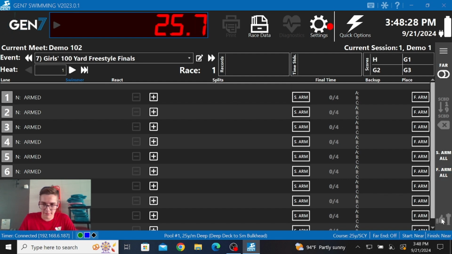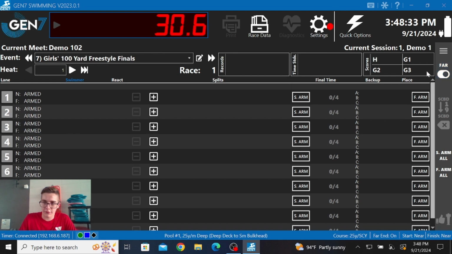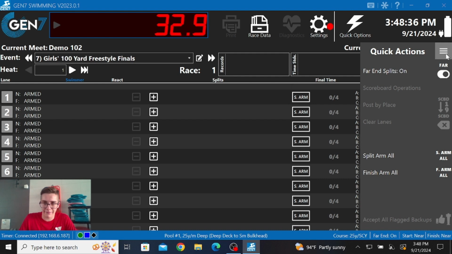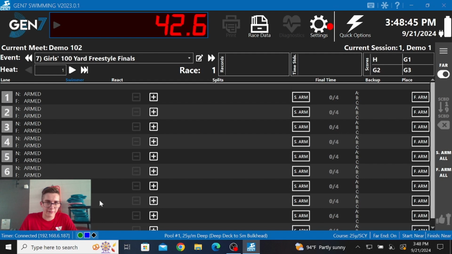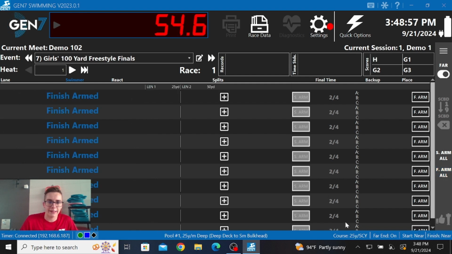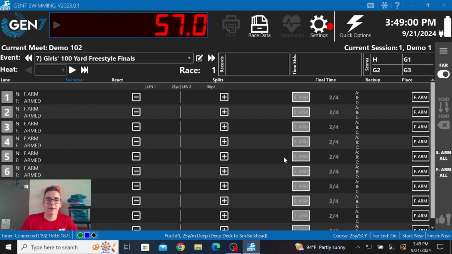But you can also press this button to approve all splits given. This is to switch your options where you can see both touchpads. You aren't really going to have access to all of them. That one's to clear all the lanes, by the way. Split arm all just makes it so you give everyone a 50. They all are given split arm. And that will actually move something up if you're not on a 200 or 100, but I'm on 100. But if I hit final arm all, it'll give them all their second lap. This means that they are going to their final 50 of their race or whatever.